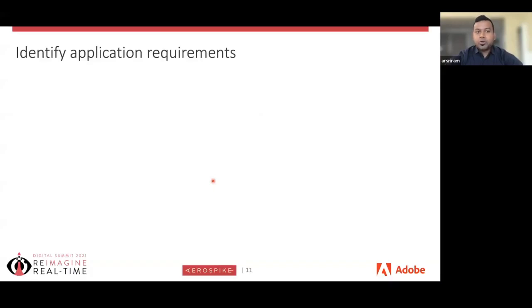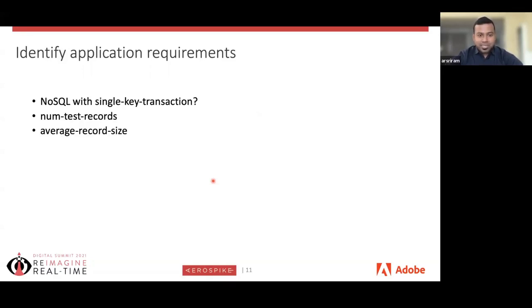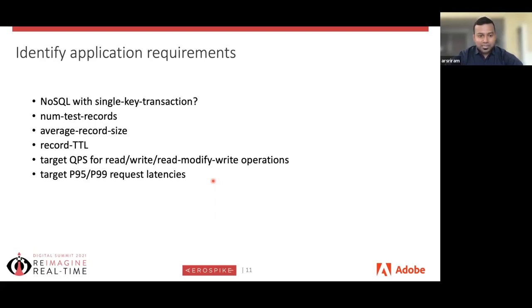The first starting point is you want to identify your application's requirements. Does it require a NoSQL database with single key transaction support? Does it fit this criteria? How many records are you looking to store? What is the average record size? TTLs for the record, what kind of QPS for each of the operations are we expecting? What latencies are we expecting? What backup and restore times are acceptable? If there is a node failure, what is an acceptable recovery time? So these are some requirements to tease out upfront and have them ready.